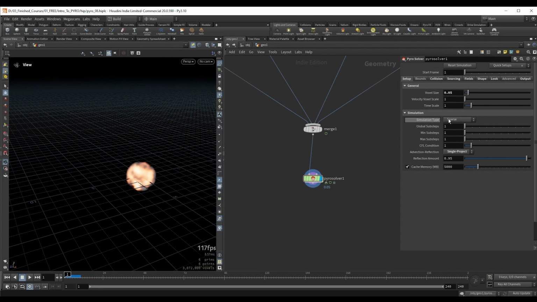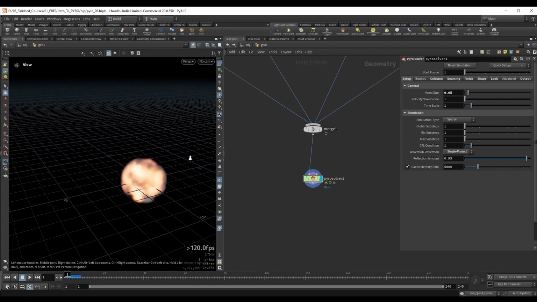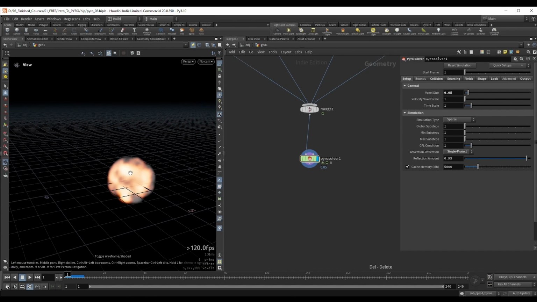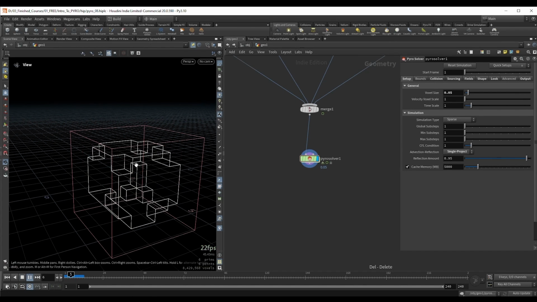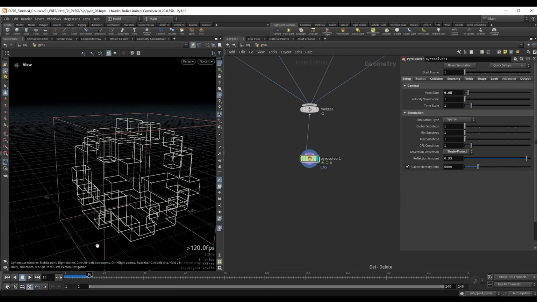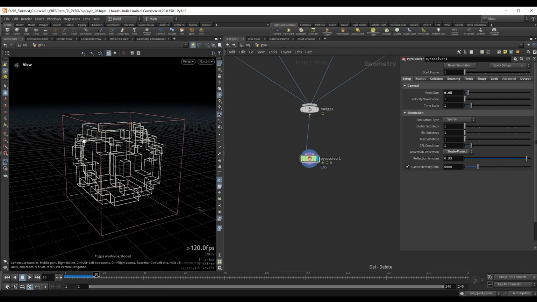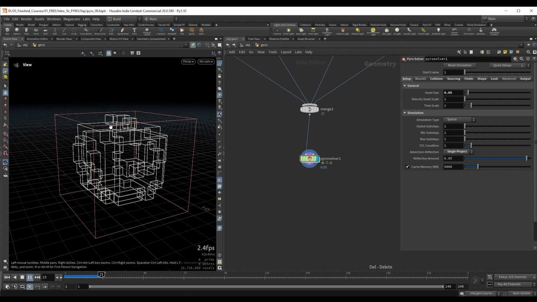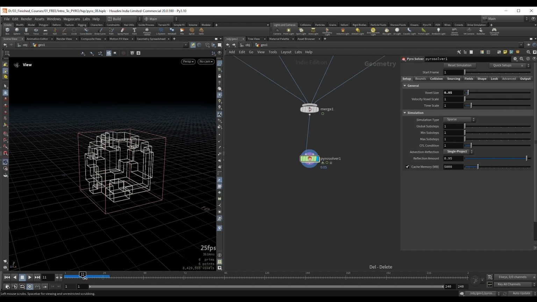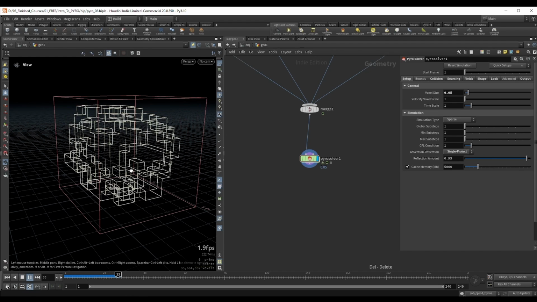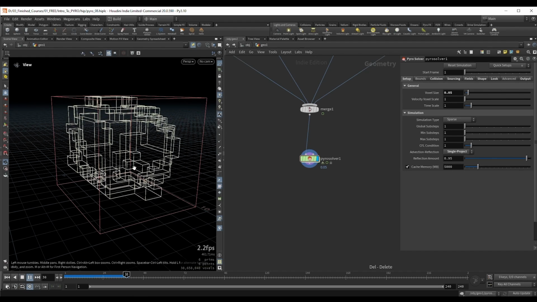Now, in the simulation type, we have by default sparse, which means that as the simulation progresses, we are only going to add voxels as needed in order to run the next frame of the simulation. And if I press W, we can kind of see this happening. We see that as I play the simulation, as we progress further and further, we expand dynamically the bounds of our simulation. So this is why it's super fast in the beginning, and then it starts to slow down as we increase the domain, so we have more voxels to take into account, and the calculations overall will be slower.